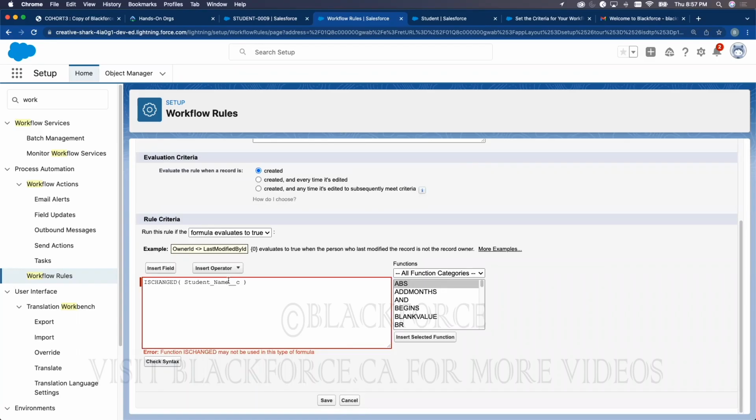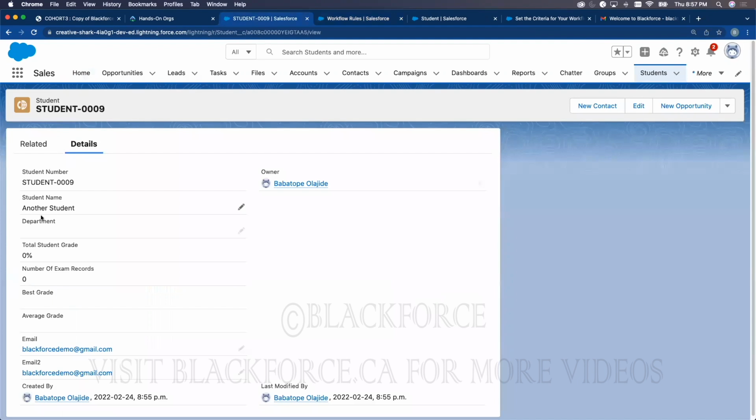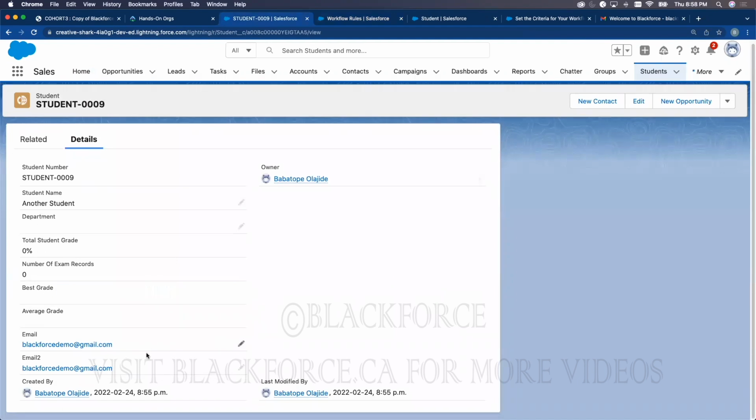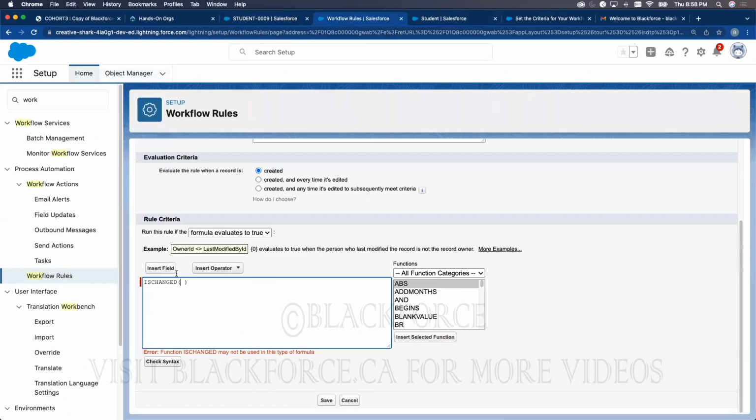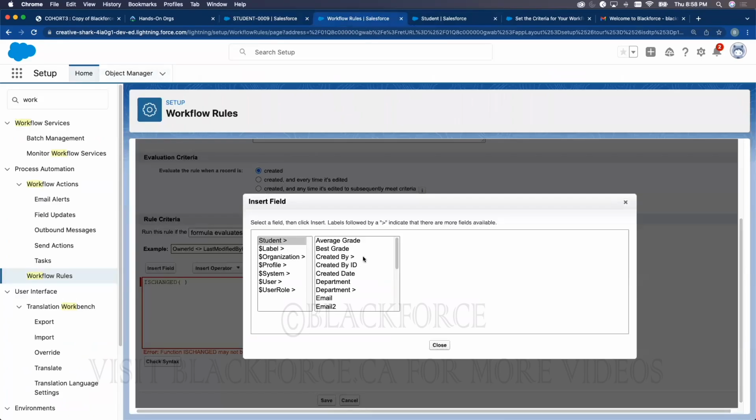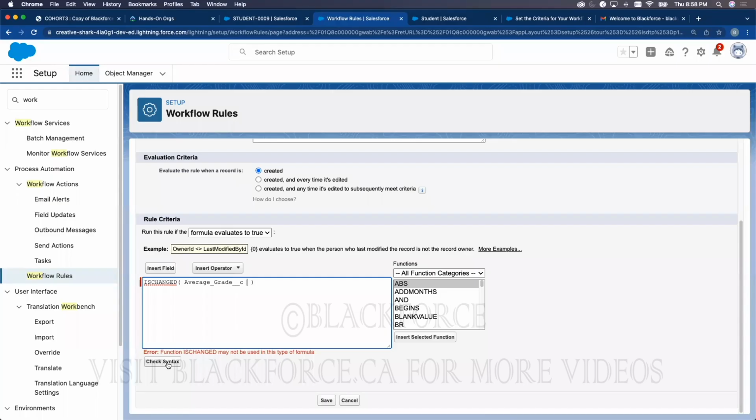It's change. What can I use on the student that is change can be accepted on? Let me use grade because it has to be a number, right? It's saying it has to be a number or something like that. So let's use grade. Let's use average grade. Check. Okay, let me see. It's change.